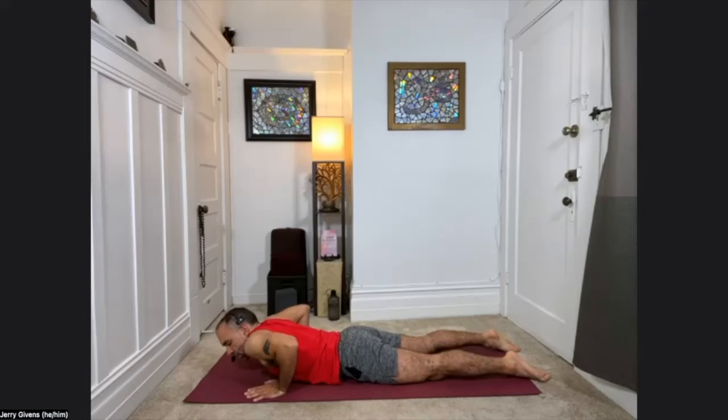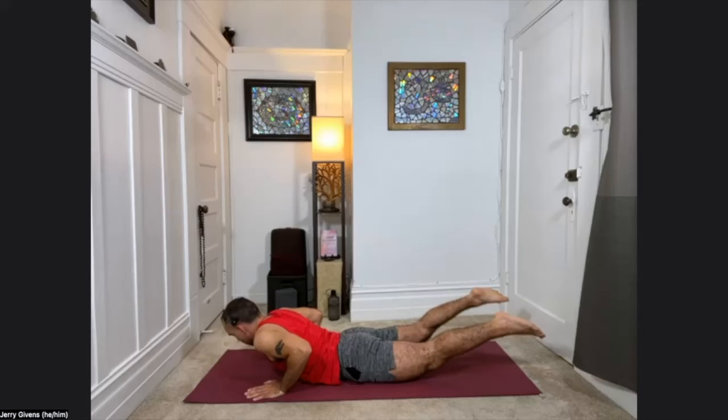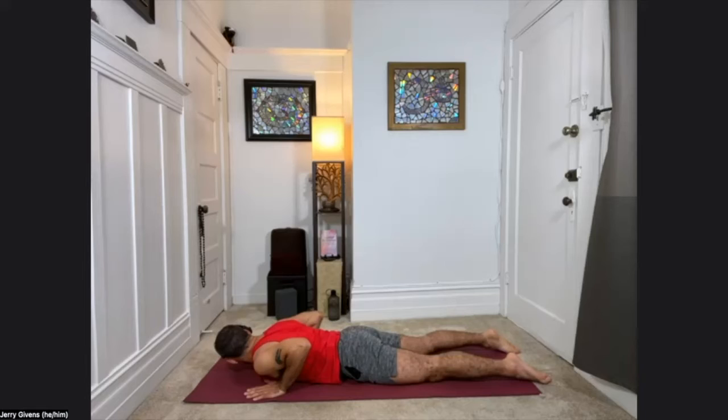Again, cobra, legs stay on the floor. And release, turning the head. Locust pose with the legs, inhale. Exhale, release, turning the head. Good, one more time for each posture. Cobra, leave the legs on the floor. Exhale, release. And again, with the legs, we're gonna stay this time.